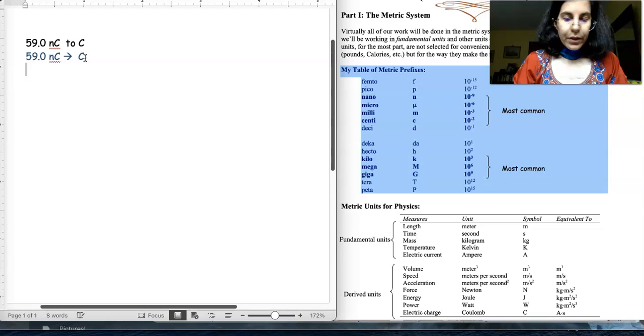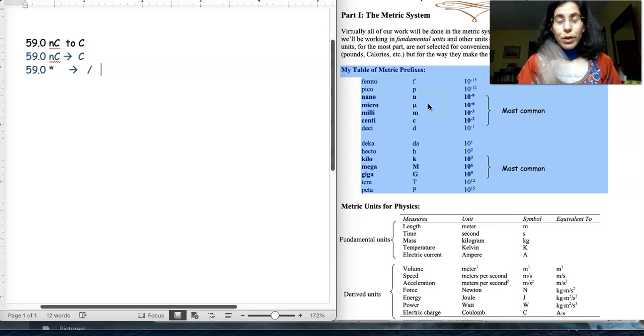Now the directions say multiply on the left. Write this out first. Then divide on the right. On the left, is there a prefix? Yes, it's nano. Check the chart, memorize the chart, or notice that not even the AP wipes the memory in your calculator. Nano is 10 to the negative 9th.